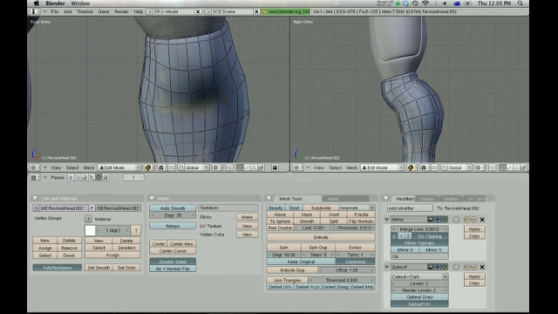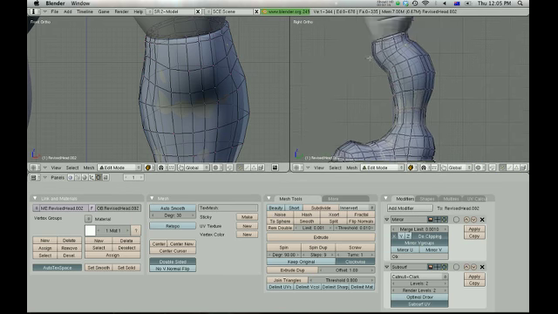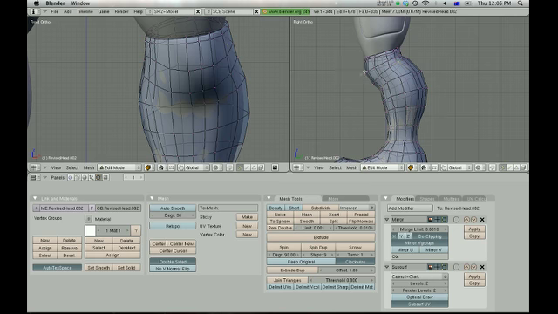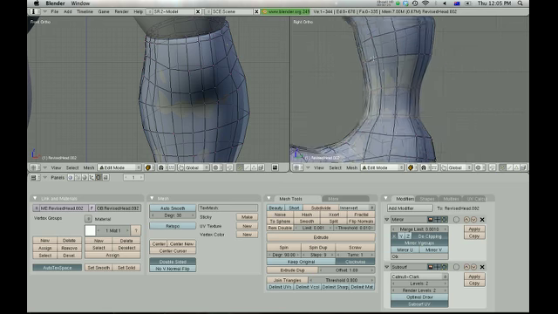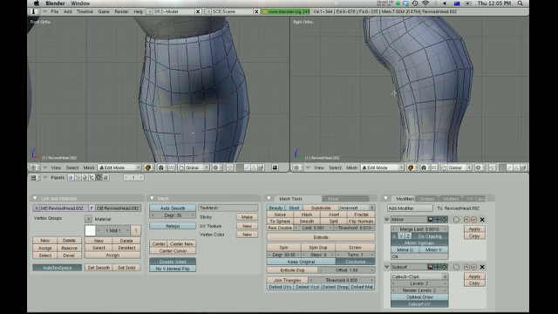Okay, so that's looking quite nice. I always like very exaggerated features, so I've got a very exaggerated knee here, and then the shin coming down here. Might move these back a little bit.